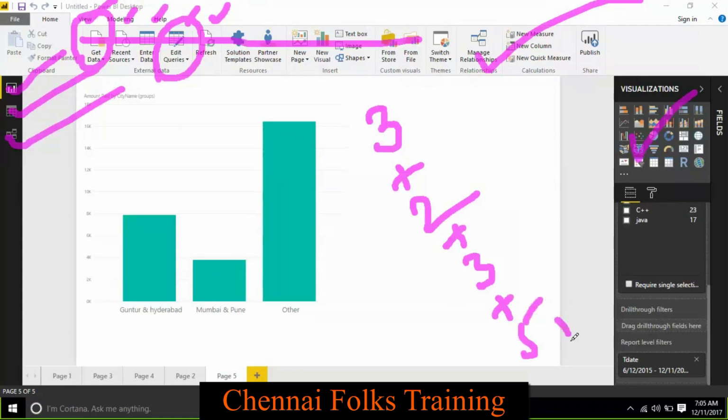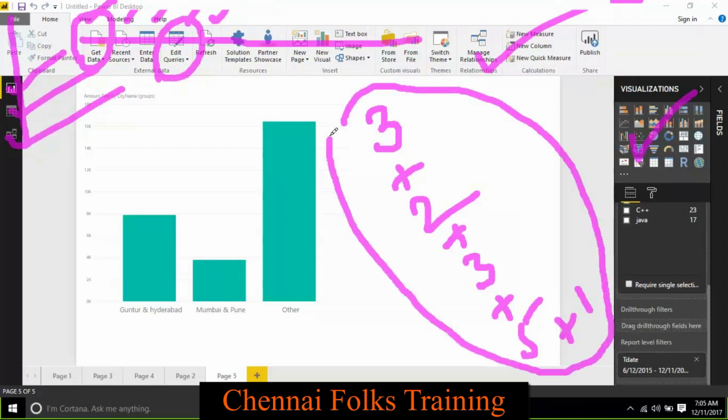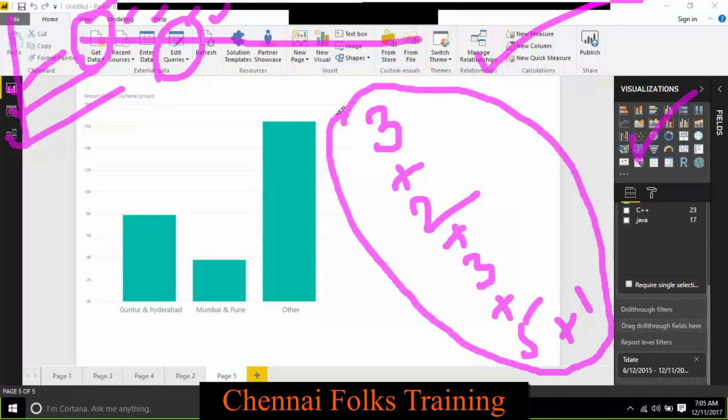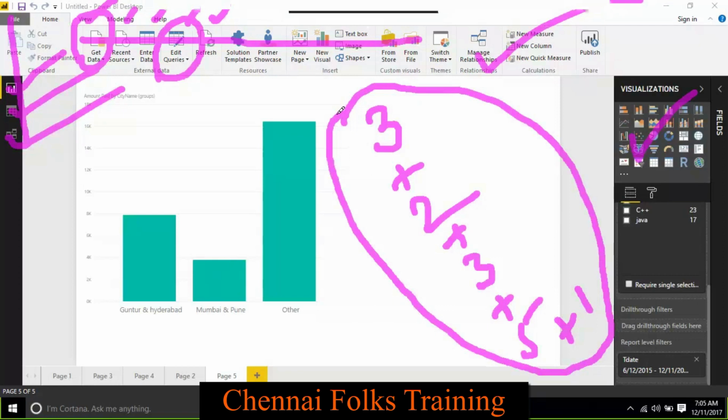Then we are going to see the file menu options. With that, complete Power BI Desktop will be covered. This is the flow. In the next 3 hours or 2.5 hours or so, we are going to understand all the options available as part of Power BI, so that you get a clear picture of the tool. Then edit queries, which are nothing but transformations.